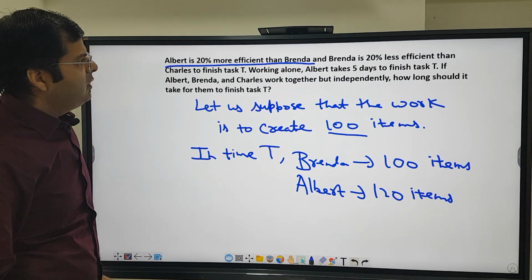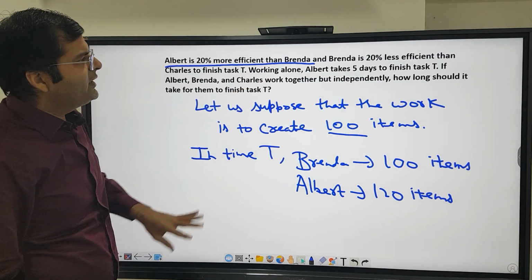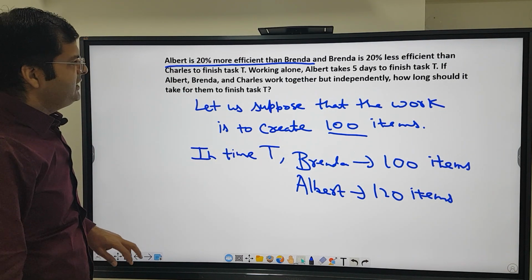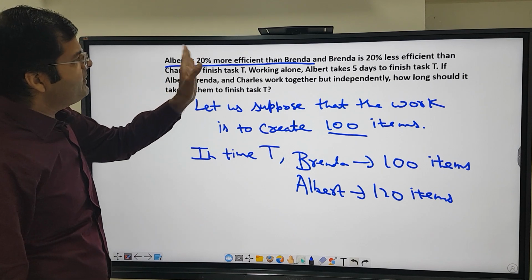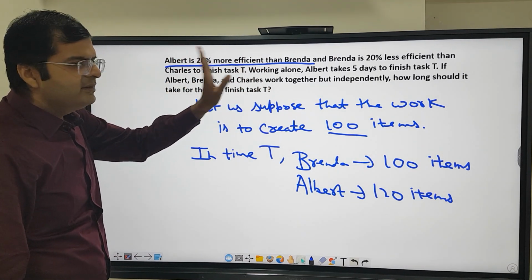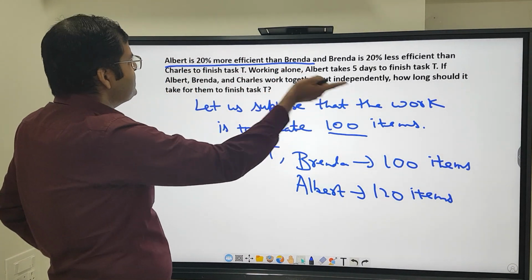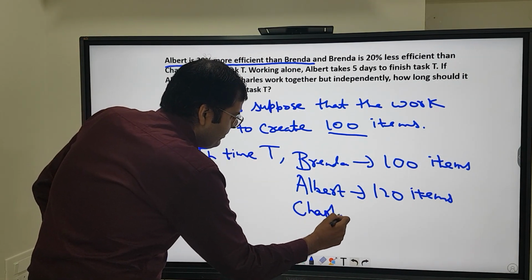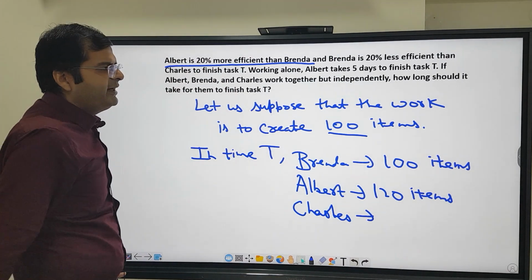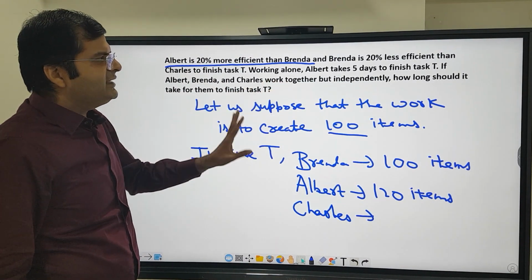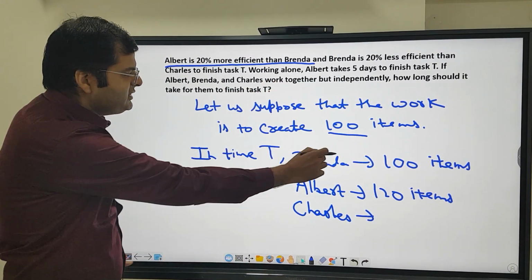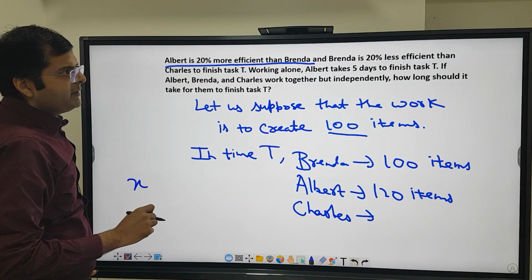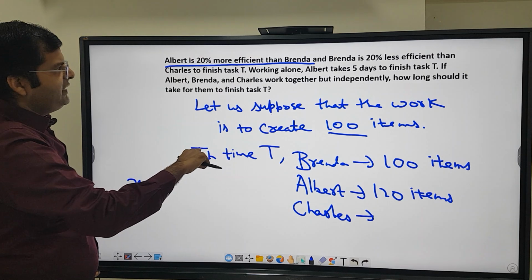Now, what we also know is that Brenda is 20% less efficient than Charles. Albert is 20% more efficient than Brenda, but Brenda is 20% less efficient than Charles. So what will be the amount of items Charles will be creating? Let's say Charles is creating X items, and Brenda is 20% less than that.